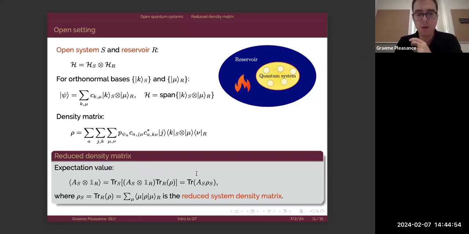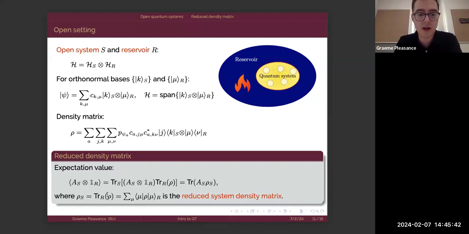We can write the expectation value in this way. And what we can show is that this is equivalent to, what we can do is break up this trace into a trace that's performed with respect to a basis of our system S, and then also with respect to a basis of our system R. And what we can show is that we can introduce the reduced density matrix as a quantity which is obtained by taking the partial trace of the density matrix of our global system. The partial trace is defined in this way, and the way that we implement a partial trace is by basically performing the sum, where these mu's here are states which belong to an orthogonal basis of our reservoir.